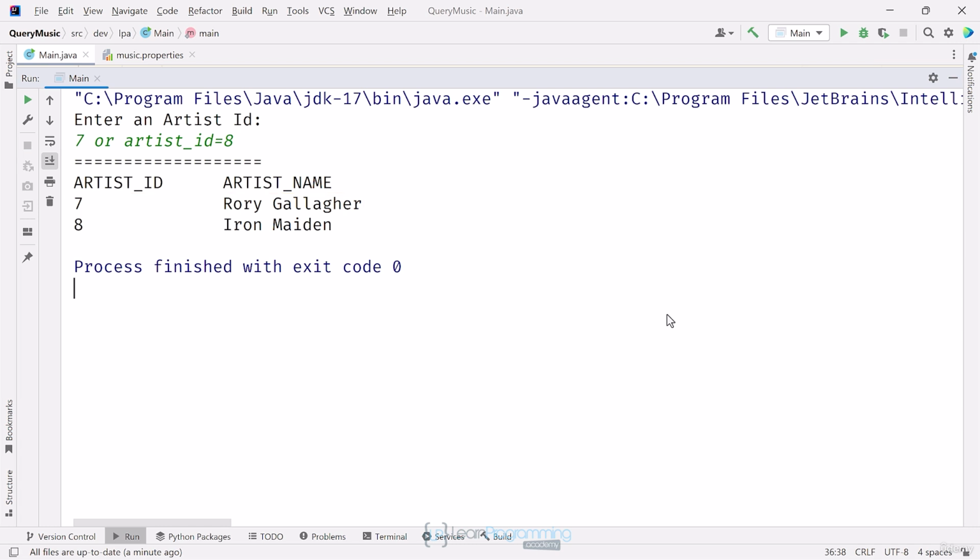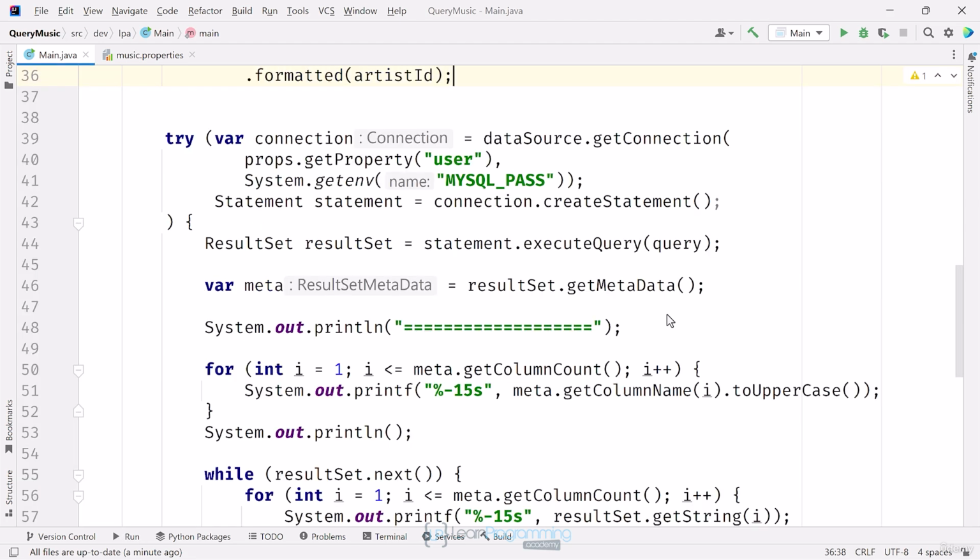Imagine if this had been code getting personally identifiable information based on some ID. This would mean a user could now get back not only the information for its known specific ID, but a second one as well. This is a somewhat staged and imperfect example of something called SQL injection, but hopefully gives you an idea of how this problem could occur. SQL injection is when a user maliciously alters the input, attempting to change the intent of the SQL statement. This is a means to get more information back or perform unintended operations.